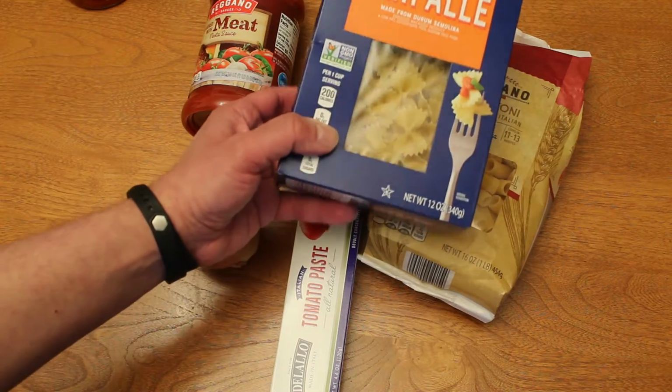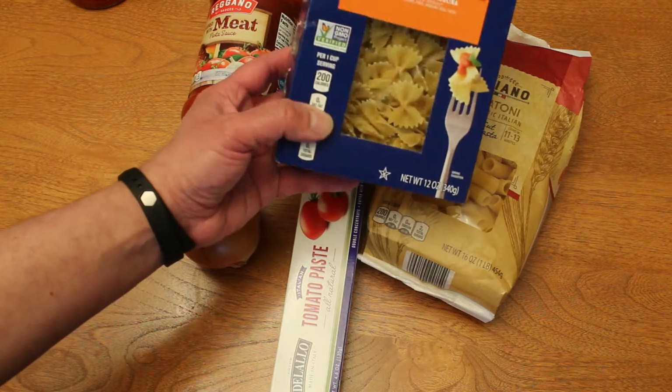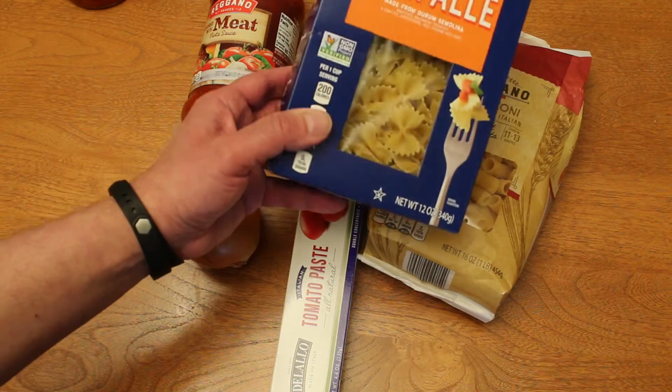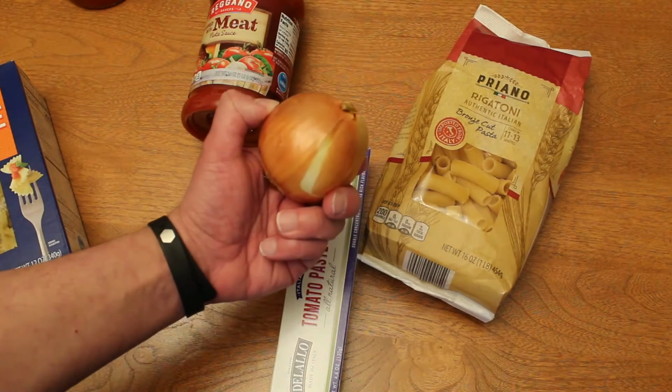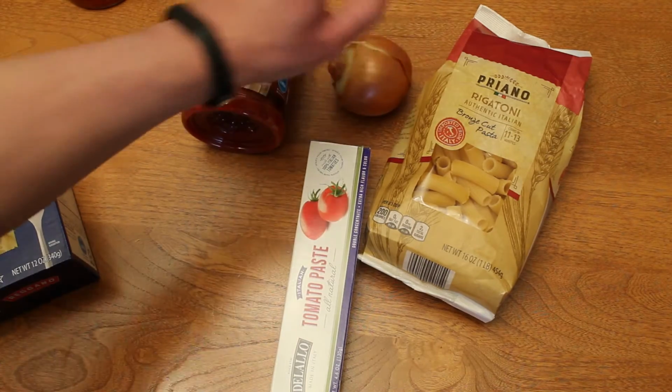But you could also use this. This was a 12-ounce box. I think this was 99 cents, somewhere around there, $1.09, something like that. We're going to need part of an onion. I'm not going to use the whole thing. And we're also going to need 2 tablespoons of tomato paste.